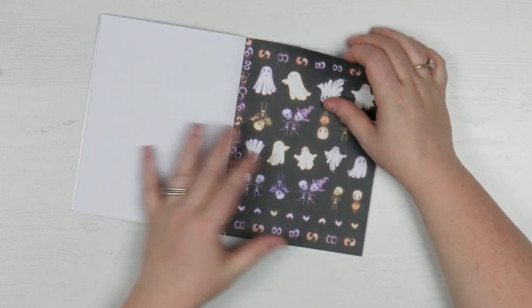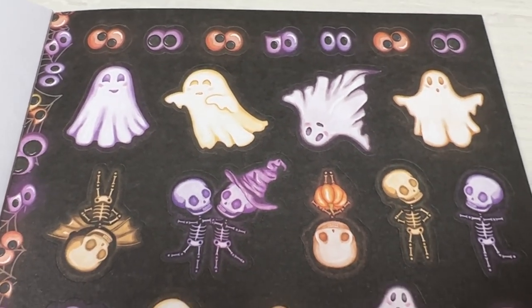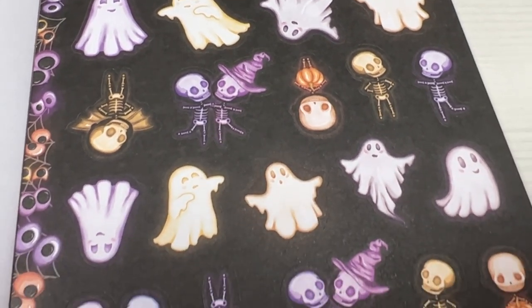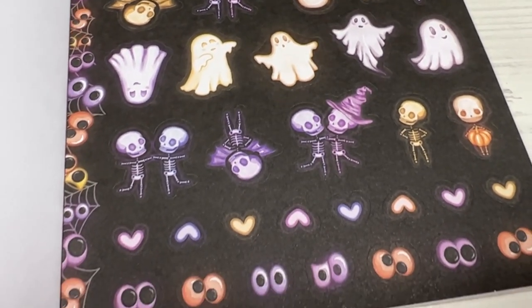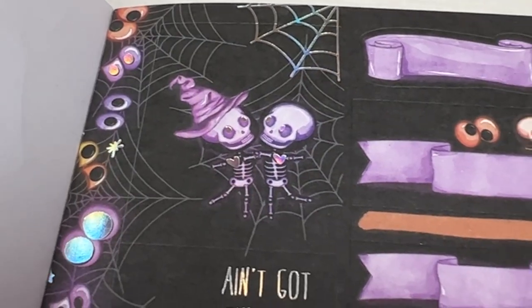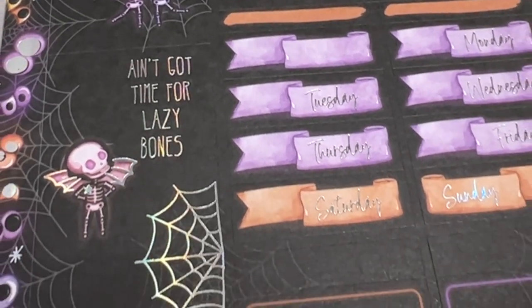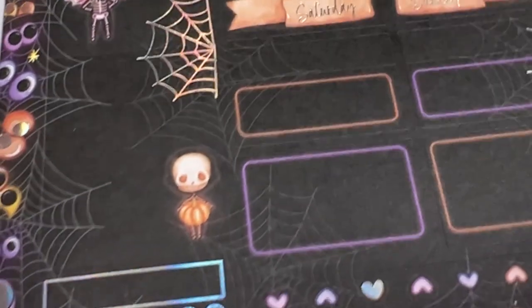Got a whole page of black. Whole page of black. Yes, and they've got little wig kits. I didn't see any of this. I deliberately avoid it because I like being excited. So you've got your own little blackout wig kits. You've got the first one here that's got all the spider webs with that holo. Oh my goodness. And these look neon.